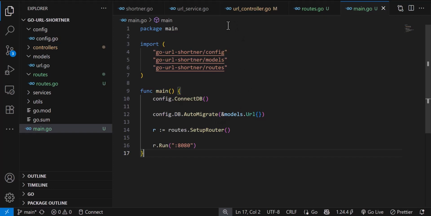Now let's bring this into our browser and see what happens. So in our browser, let's paste that over here. So localhost 8080 slash our code. Now let's hit enter and see. Good. Now you see it automatically redirects to youtube.com. Powerful. So our URL shortener is working perfectly. Good.